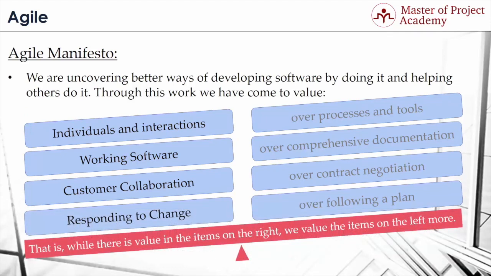This is the Agile Manifesto and its 4 values. Scrum is an Agile framework, therefore it is consistent with the Agile Manifesto as well. We will be going over each value in detail now.